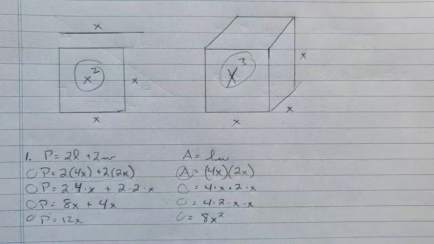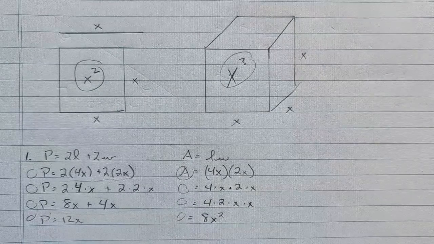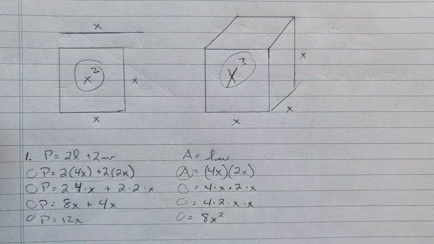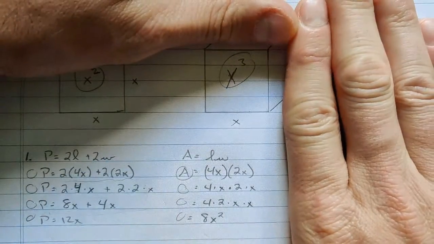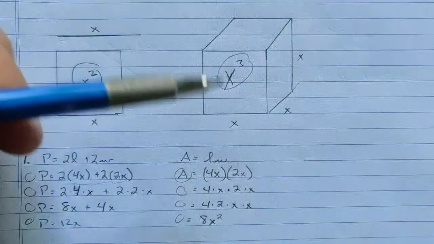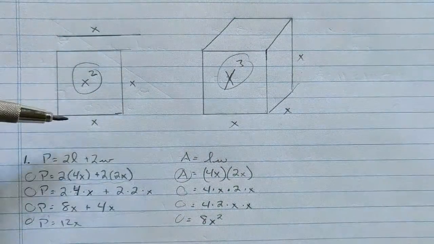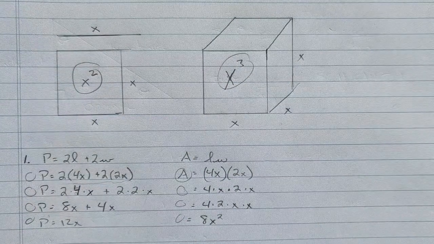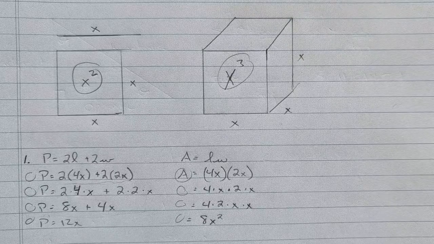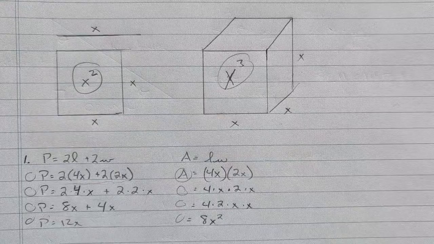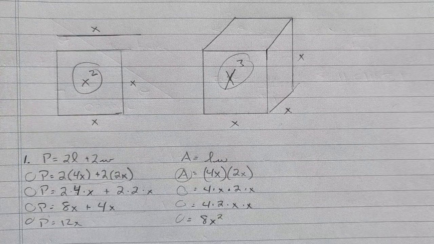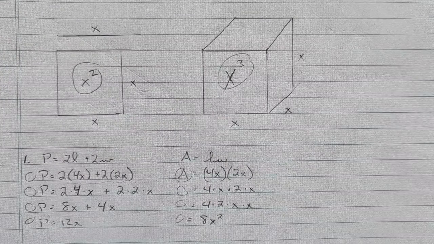And then the second portion there had asked about the area of one face of the cube. Well, if I cover up that one face, there is just going to be a length of x, a height of x. It's just like the square here. It's just going to be a square because the side of a cube is a square. So it's just going to be x times x, or x squared. So pretty straightforward, I feel there.